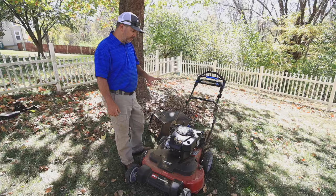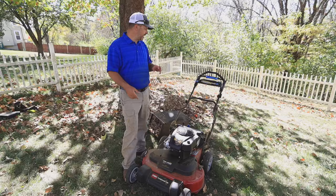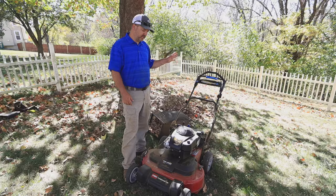I will be using this for the rest of the year for leaf cleanups for sure. There's just a lot of things I like about it. First of all, the personal pace. The personal pace is one of the best systems out there as far as not working yourself. The mower actually works for you.